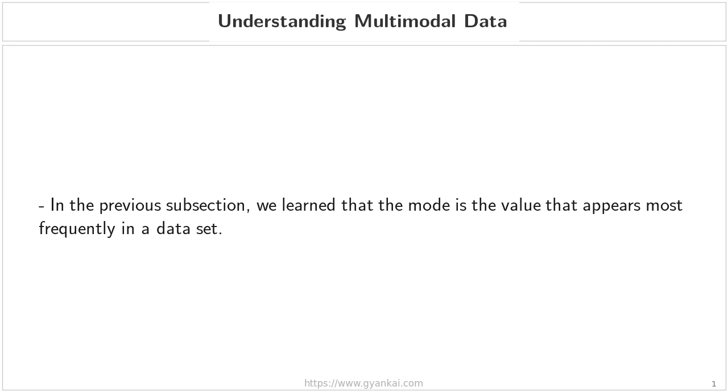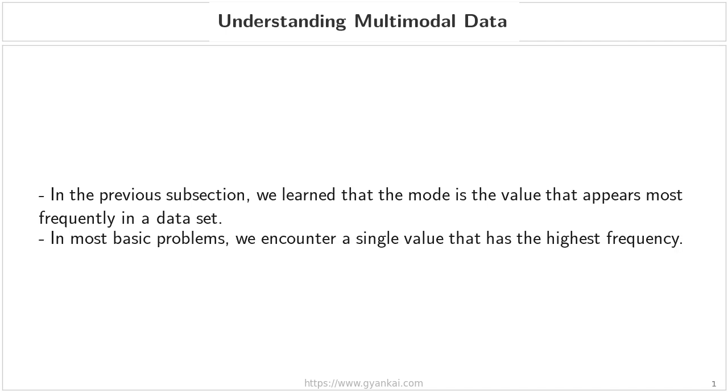Welcome, everyone. Before we dive into today's new topic, let's take a quick moment to recap what we've already covered. In our previous lesson, we established that the mode is simply the value that appears most frequently within a given data set. Now, when you're working through most basic textbook problems, you'll usually find just one single value that stands out with the highest frequency. It's straightforward and easy to identify.